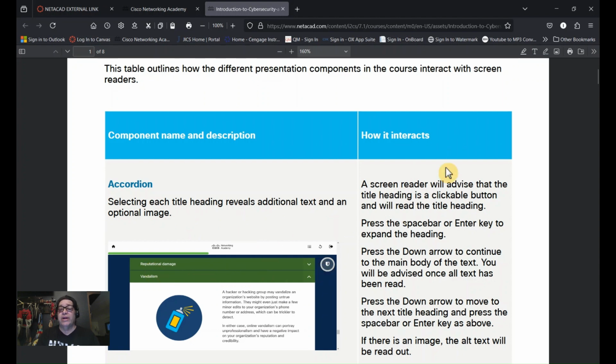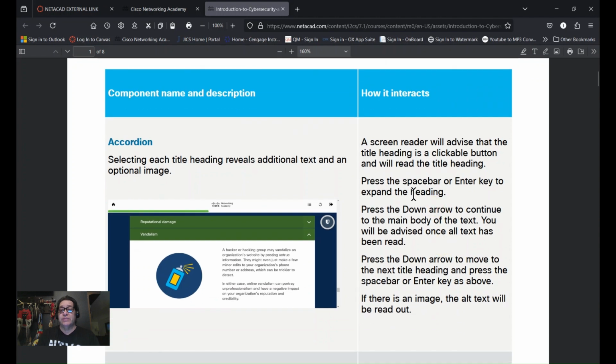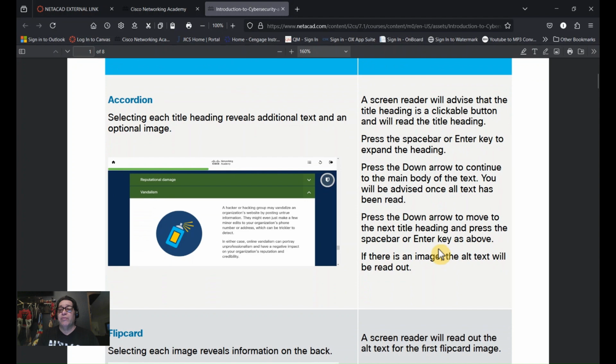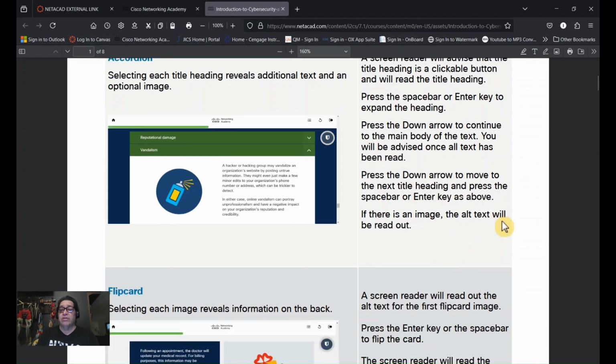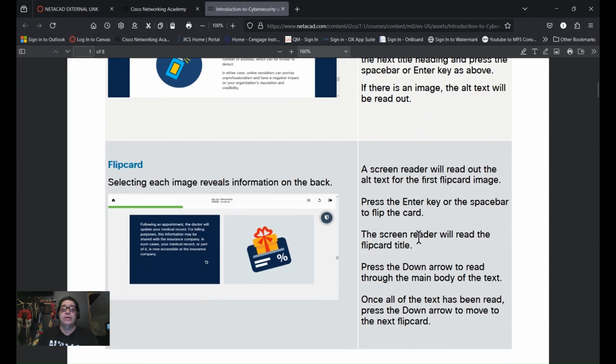The screen reader will advise that the title heading is a clickable button and will read the title heading. Press the spacebar or enter key to expand the heading. Press down arrow to continue to the main body or the next title heading. If there's an image, the alt text will be read out.